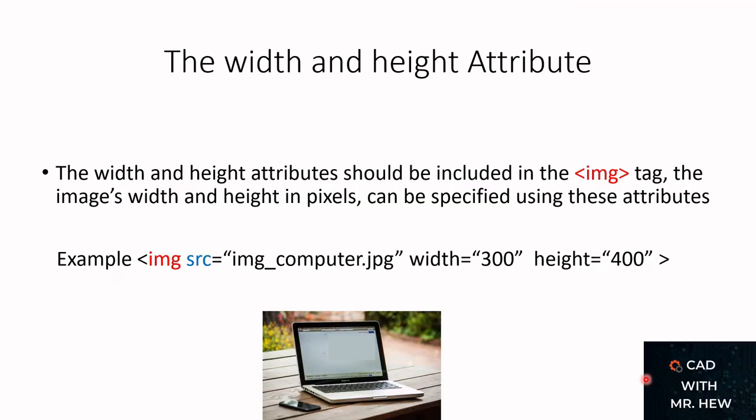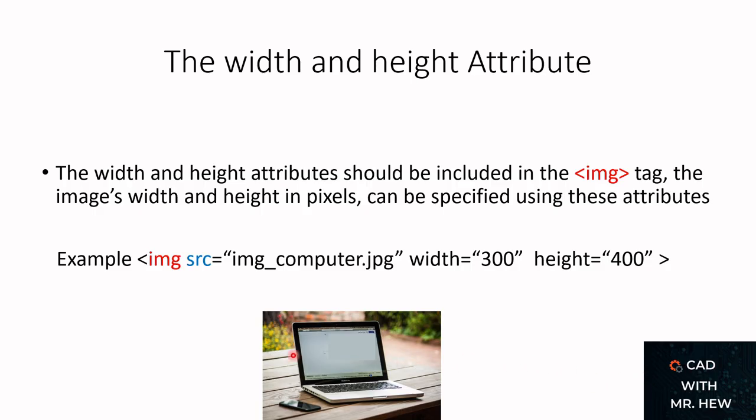All right, let us look now at the width and height attributes. The width and height attributes can be included in the image tag. The image's width and height in pixels can be specified using these attributes.